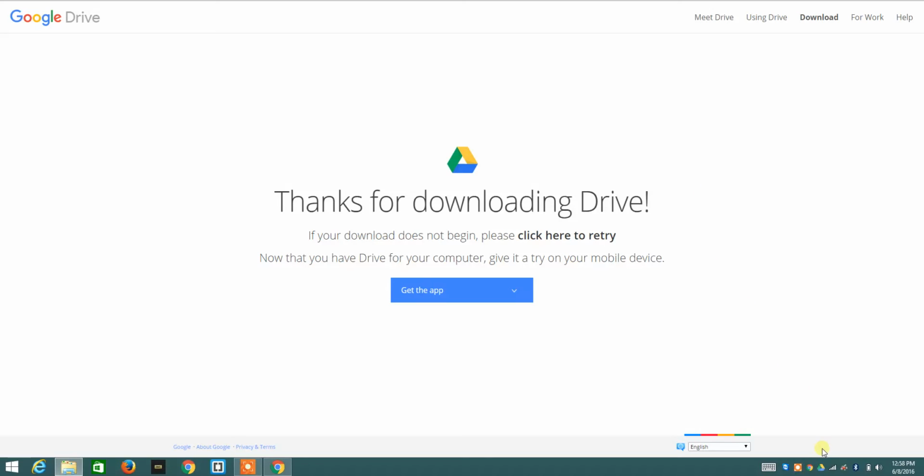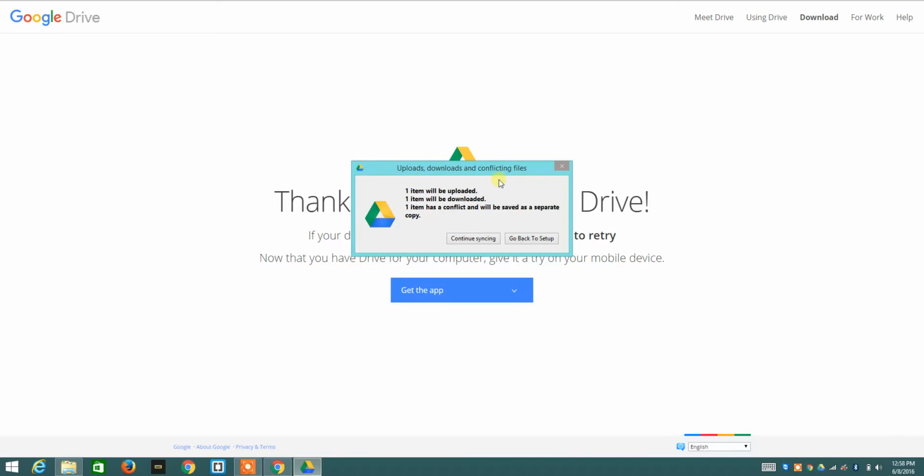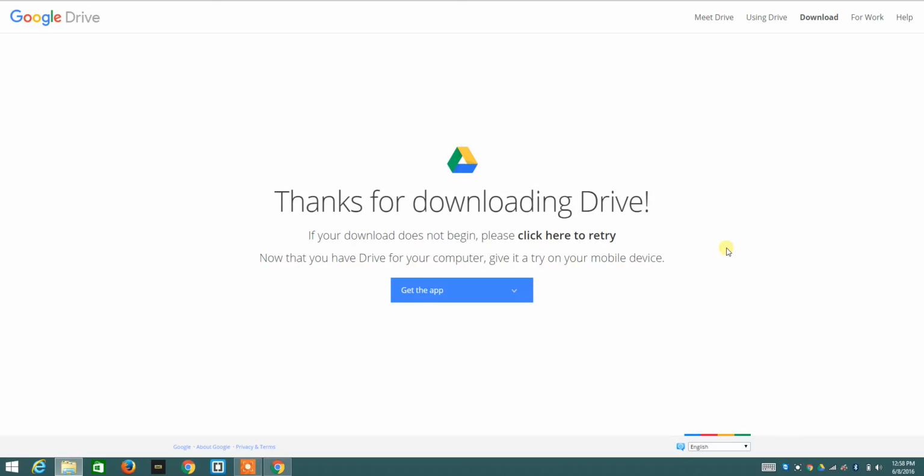And alright. As you see here now, we have an icon in the lower right, and all the syncing is going through now. You can see there's some conflicting files that already exist, and we'll just go ahead and continue syncing. Alright. And I now have a Google Drive icon saying that the sync is complete in the lower right. If you click that, you can access Drive quickly, your local version, open a Drive folder, or visit the web version, which provides you a little bit more information. You can access settings and preferences, things like that.